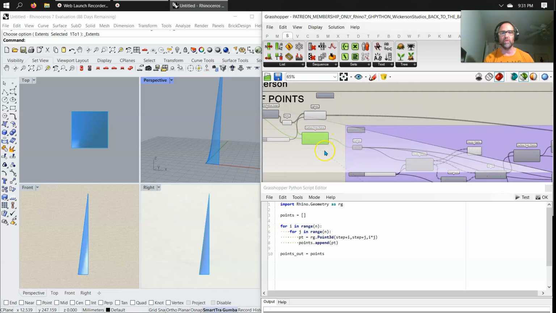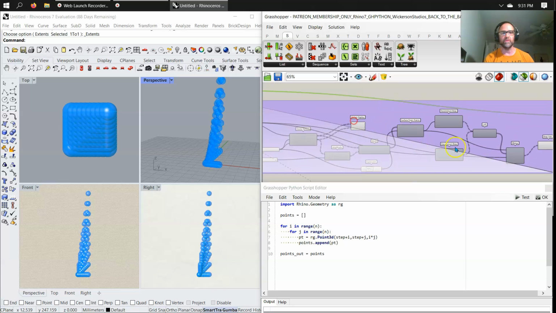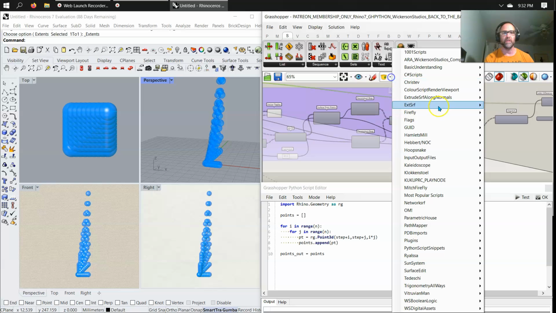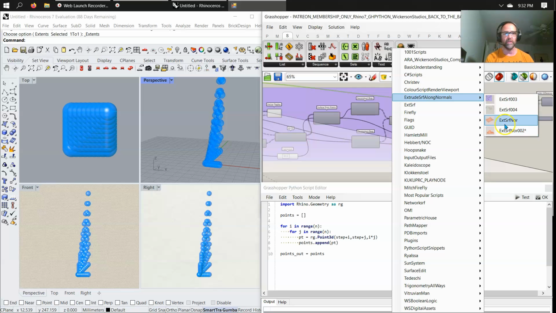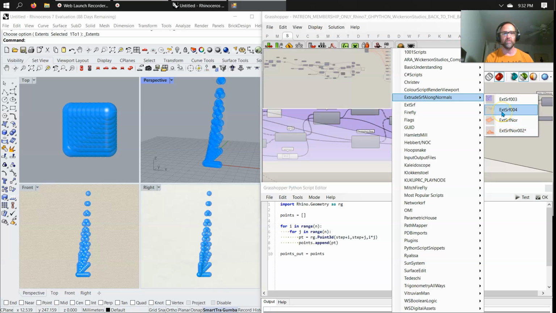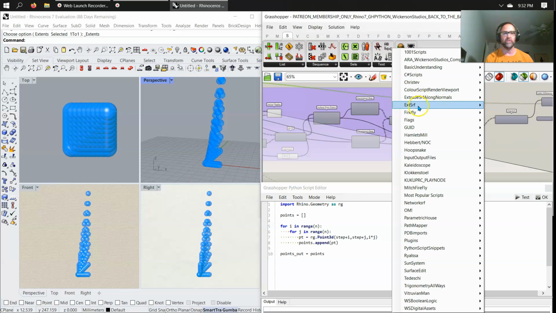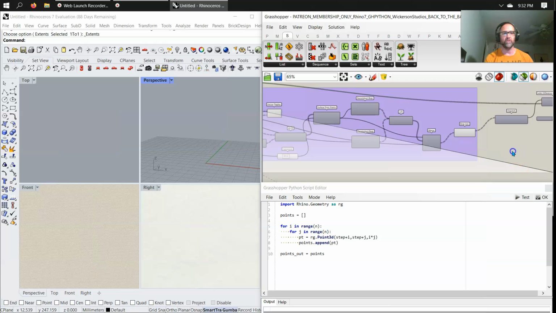And all I really wanted to do was skip this middle section, because that's actually one of my snippet tools when it comes to extruding along normals, and you have to do a little bit of simplification. There's the example that's within there, but I have many surface extrusions that actually work, or some work better than others. I have extrude surface EXT, which would give me a bunch more, but this is the one I actually like, the extrude surface normal. It seems to do a nice job and subtle with NURBS curves.